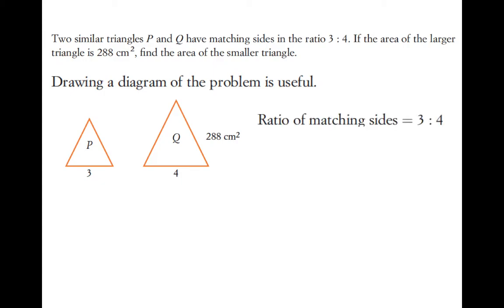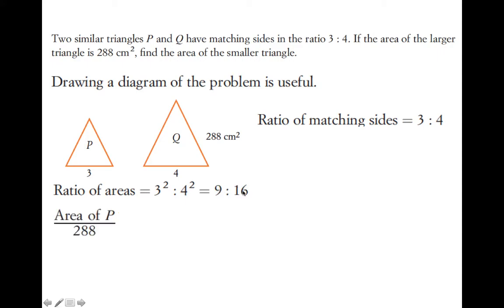So let's work this out. If the ratio of the matching sides is 3 to 4, I know I need to square each one because it falls into the second category, that each one is different. It's not a 1. So I need to square, and now I have the area relationship. It's now 9 to 16. I then put it into basic fractions, and I put my unknown always at the top because that's the one I'm trying to find out. The area of P over the area of Q. And again, I'm choosing the right number to put on top here because it's the smaller number, and we're trying to find the smaller area, so it's going to be 9 over 16.